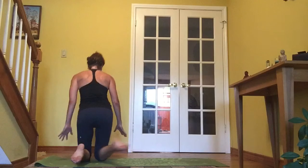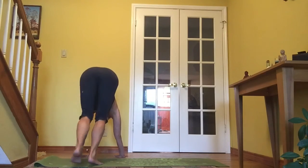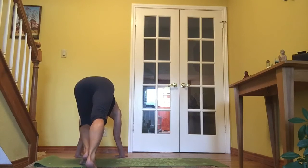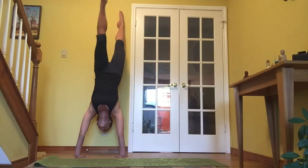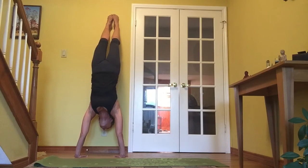Let's try it again. I'm going to try the other leg this time because I like even Steven. So from here, I'm going to kick up with my opposite leg, looking at the wall, hands planted. All the way up to the wall. Now pushing into the hands, upper arms nice and wide. Weight in my pinkies, looking at the wall.